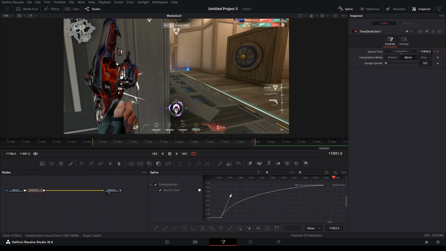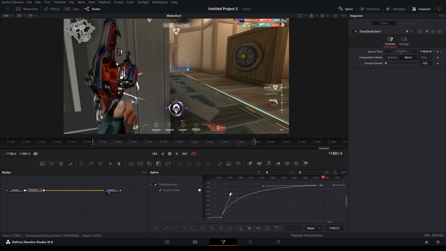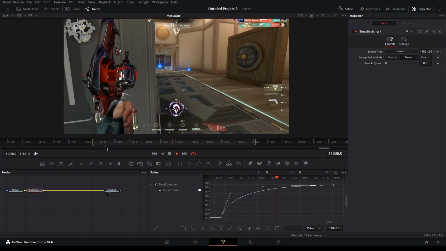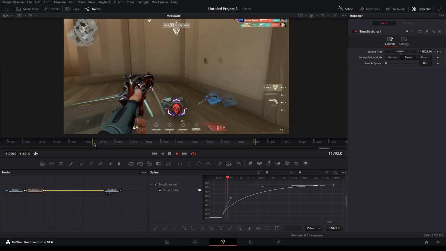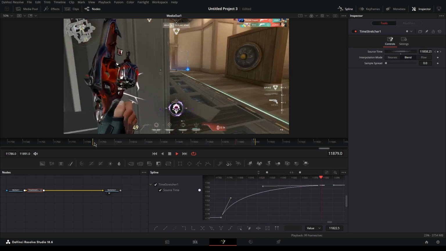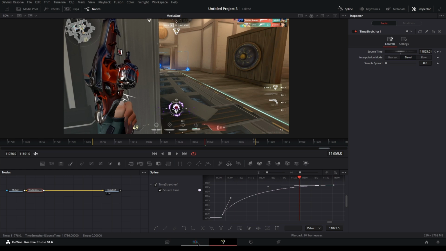Now what you want to do is a fast, slow, something like that. Make sure they see the gun bullets fall off. So like that could work, I guess. Don't make it too fast. You want to see the actual animations. So maybe like that could work. Let me check it out.